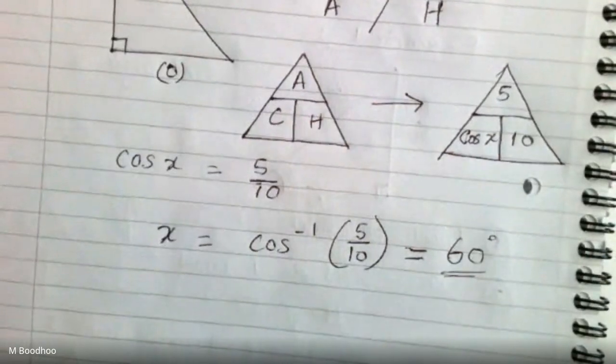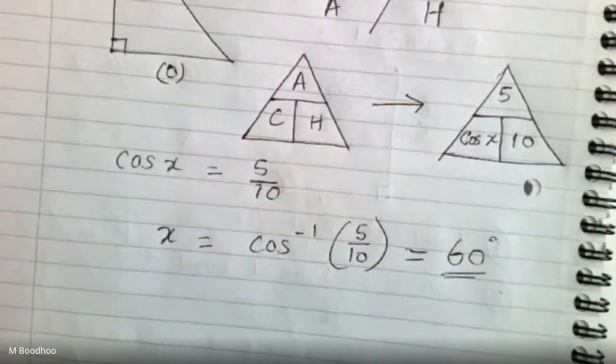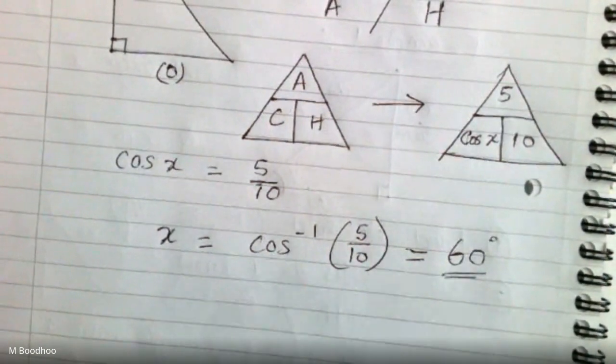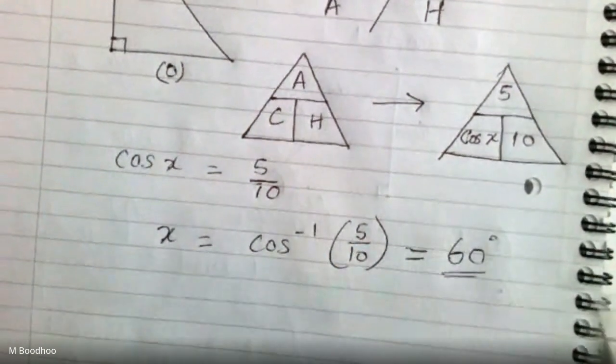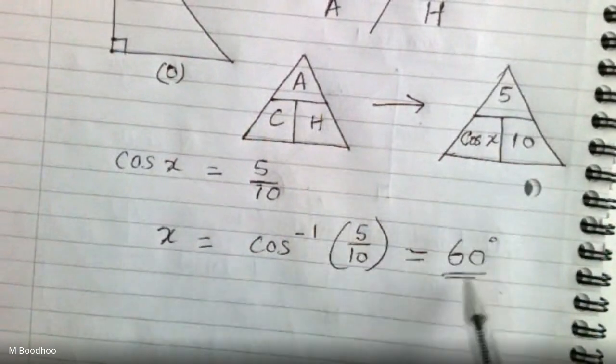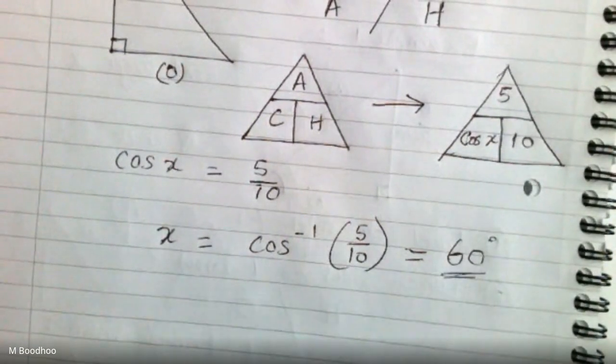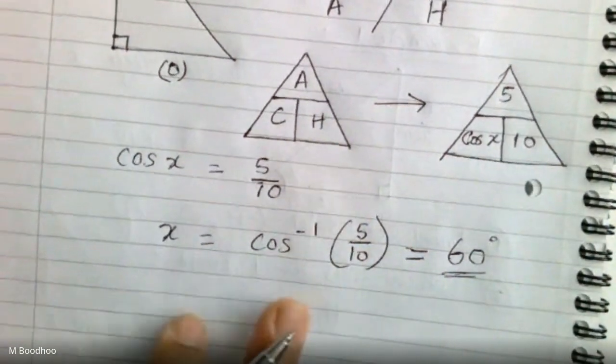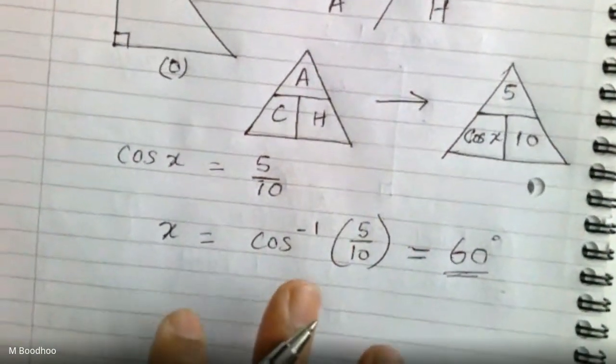Sorry, Yusuf, have you got a question? Is the inverse at -1? Yeah, it's the inverse. So this is how you display your answer on your calculator, and the answer is just 60 degrees. I'm going to do example 3, and then I'm going to ask you to do a task on your own.